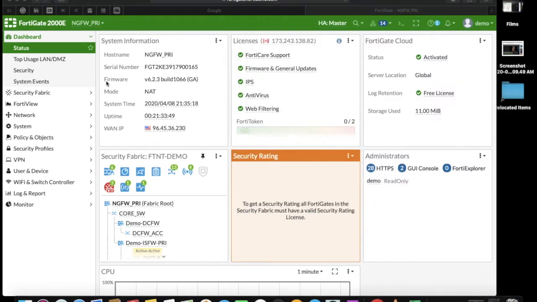So let me log into the demo firewall. I have a demo firewall here, which is live. I will walk you through directly from the live firewall, and I will also show you how exactly you can log into the FortiGate demo firewall at the end of this video, so that you can also do some practical sessions directly on the live firewall. But definitely you will have only read-only access. That is more than enough for us to do the practice. So we have FortiGate 200E here.